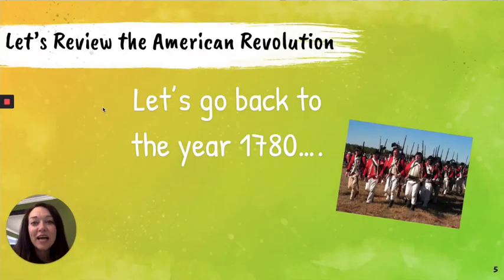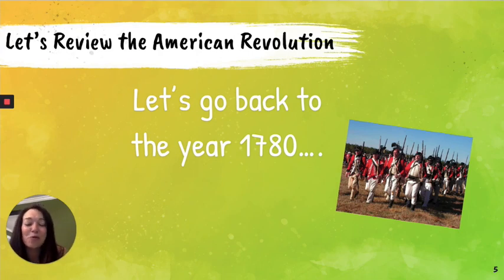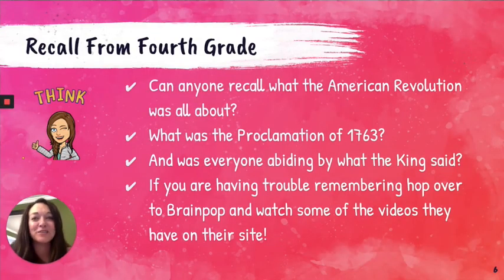So I'm super excited that I get to take you back to the American Revolution. Let's go back to the year 1780. I love the American Revolution because I taught 4th grade for many years, and it was one of my favorite things to teach. So with this standard, I get to go back and revisit it. So let's go back to 4th grade and recall. The American Revolution was when the Patriots were fighting for their independence from the British.